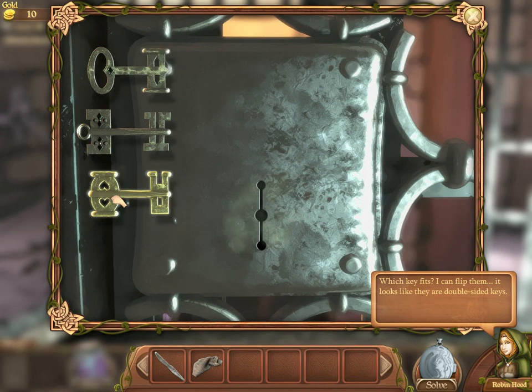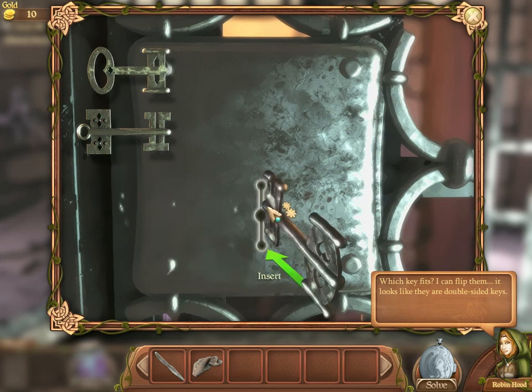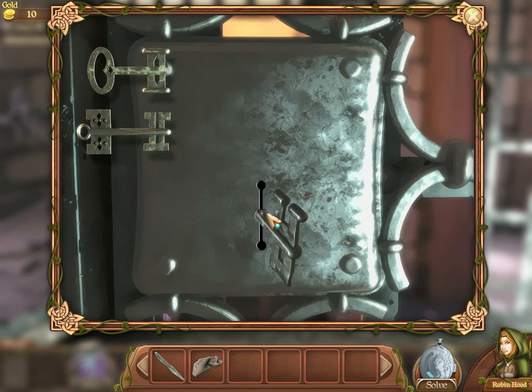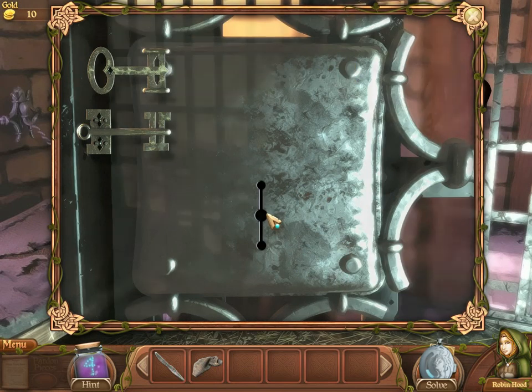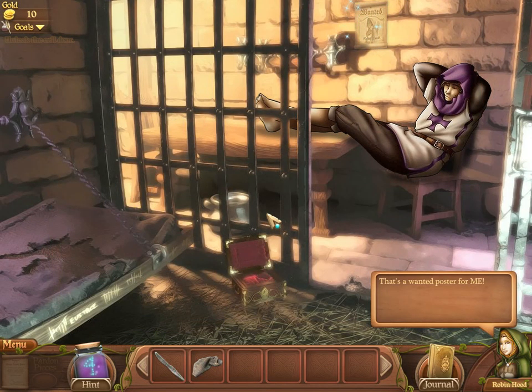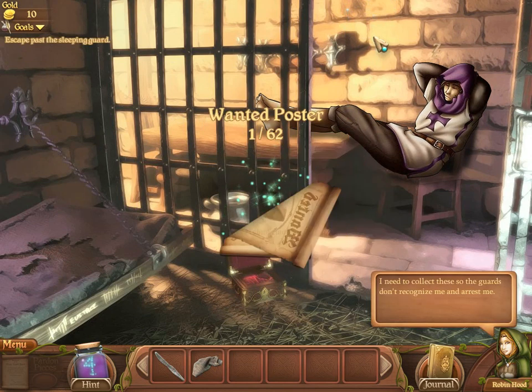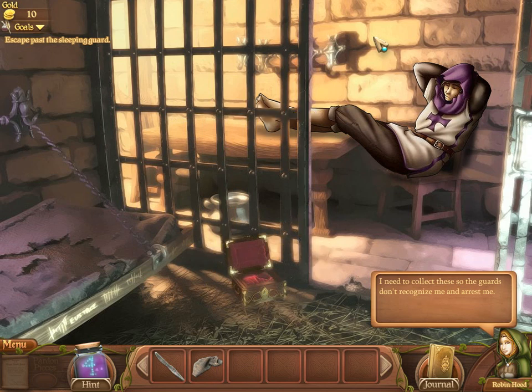Which key fits? I can flip them. It looks like they are double-sided keys. That's a wanted poster for me. I need to collect these so the guards don't recognize me and arrest me. Now to sneak past the guard.